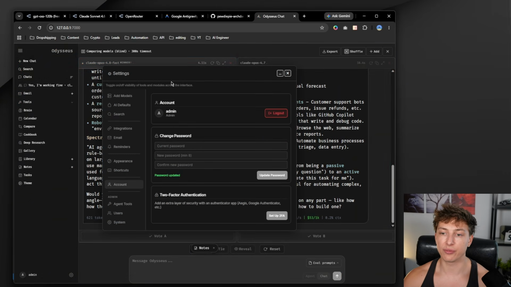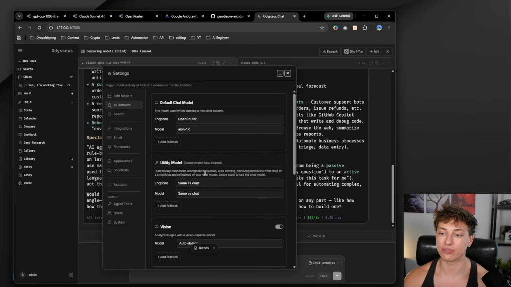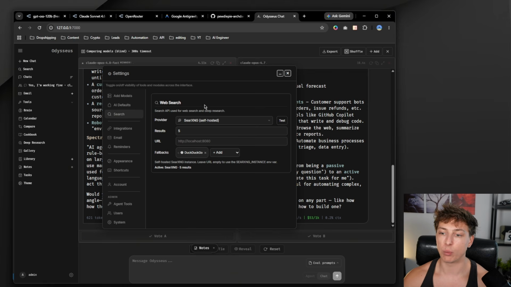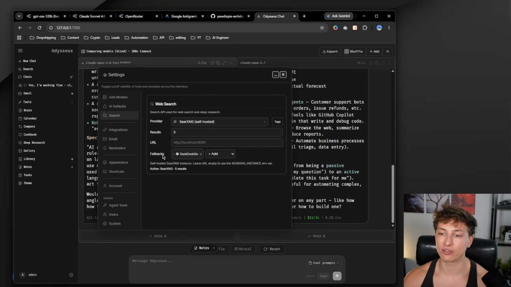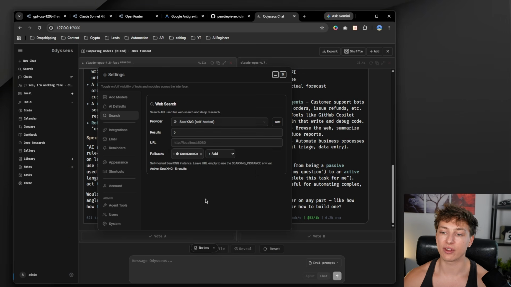Now let's look through the settings. What do we have here? We have AI defaults. You can change your default model if you'd like. The web search. So before it did say it didn't have connection to be able to search the web. But as you can see here, there are some self-hosted options to actually search the web. You can obviously use Tavily, Brave. You can set up your own kind of searches so that you have way more access to the internet.